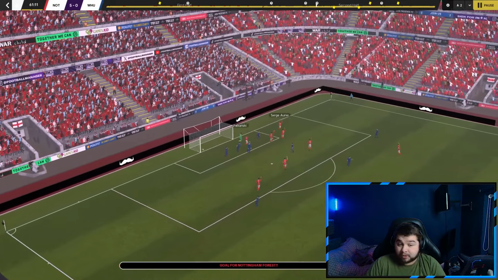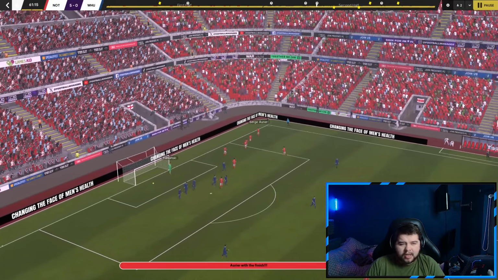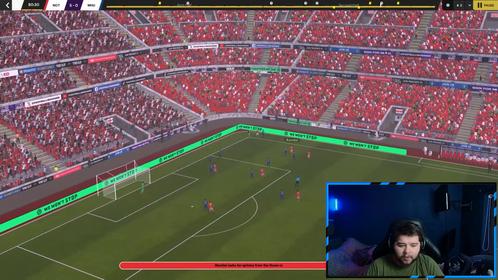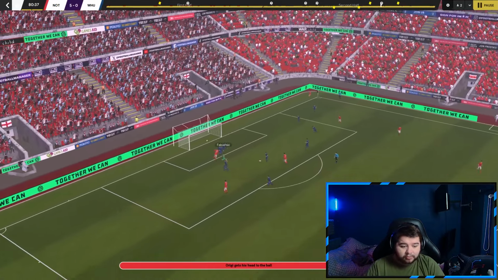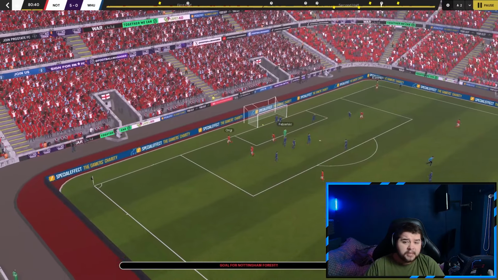As Serge Aurier just brings back a prime Tottenham day. Did he have a prime at Tottenham? Not even sure, to be honest, but a good goal anyway, as I keep waffling on. Down the right-hand side, a ball in the box into Origi. Fabianski, think he was getting ice cream.